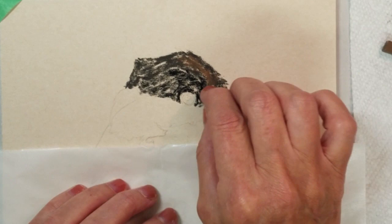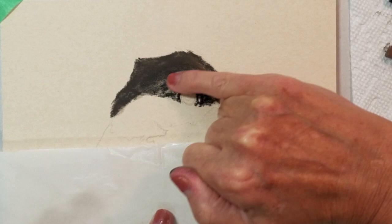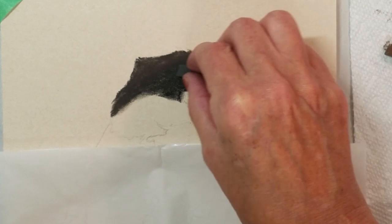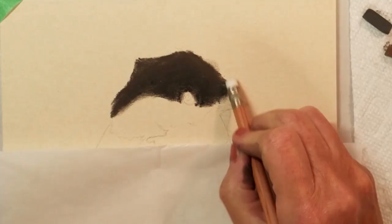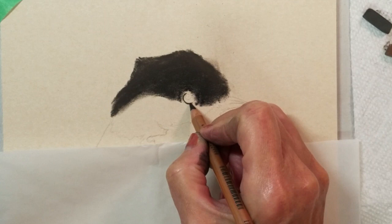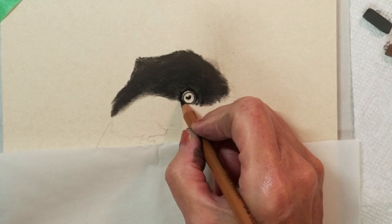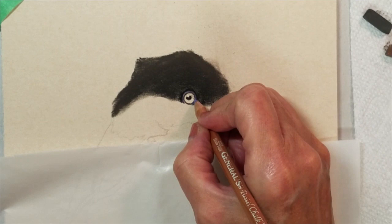mat. I'm starting out by using some small pieces of NuPastel sticks because they're small and will fit into these areas more easily than a large pastel stick. I am pressing the pigment into the paper very firmly, just using my finger. I find that my fingers work the best for pushing the pigment into the paper. I only use a blending stump in areas that are smaller than my finger.